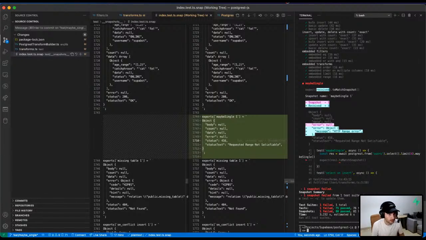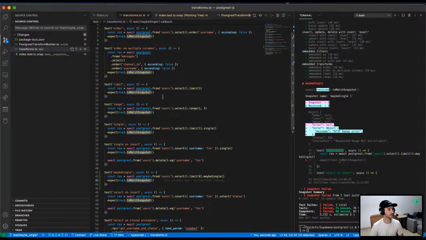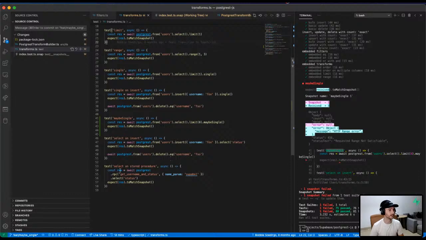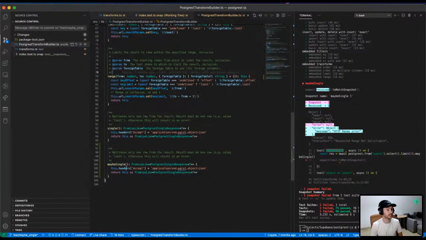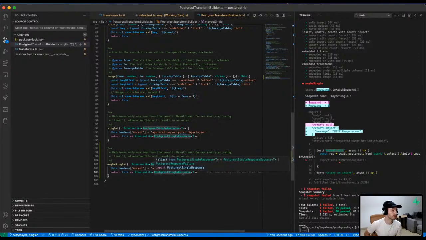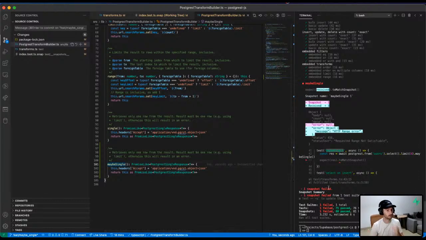So cool, there we go. Now it's not matching, so maybe single is having an error. It should be null null. And then what I want to do is essentially this here, res, okay, not that one, this one, where we're actually getting returned this .postgres single promise. So this one's a bit weird because it's returning a bunch of things, and I think now we're going to run out of time, but that's good. I've made the first step inside this. I've got the tests ready to go, ready to pass.